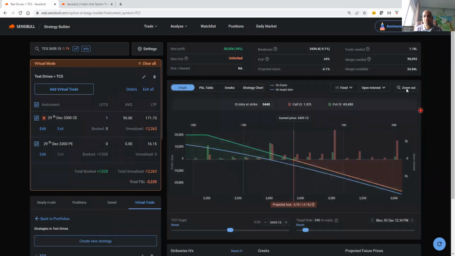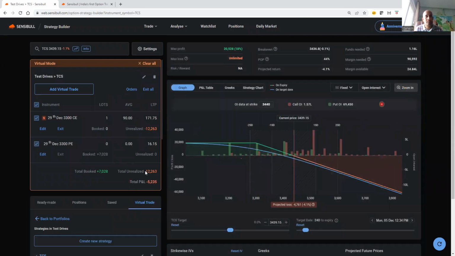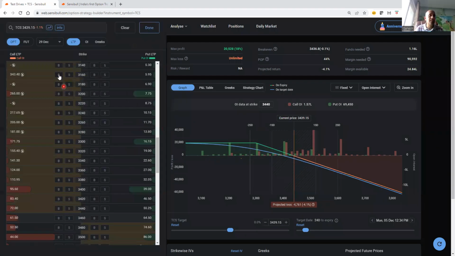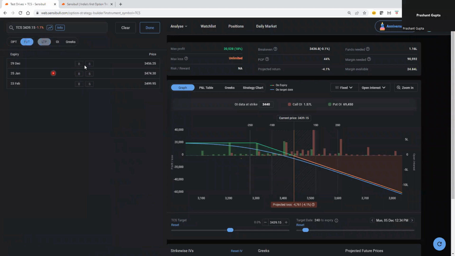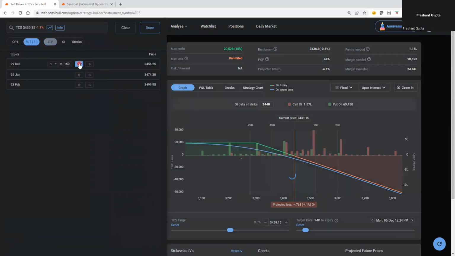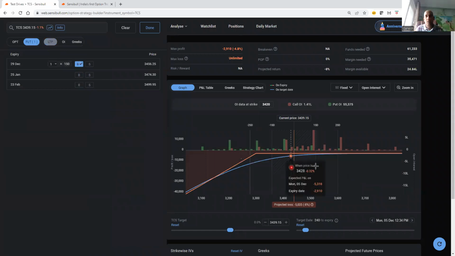Yeah, this is your original trade. Because I think, what will happen if we sell futures? If we buy futures, if we added future buy, the upper side has no loss, that is sure. Upper side, but on the lower side, where we are protected, that we have to see. Upper side the loss is arrested.